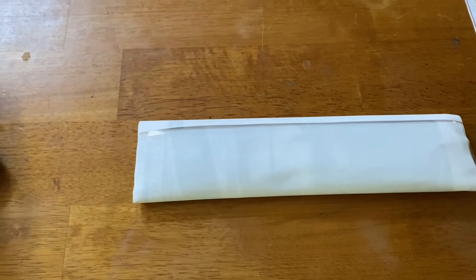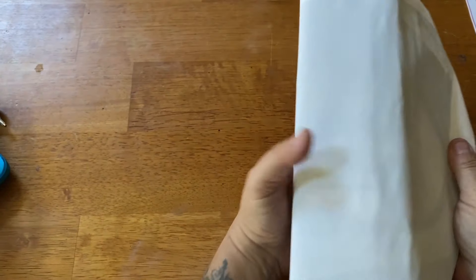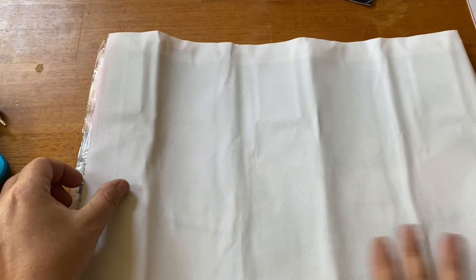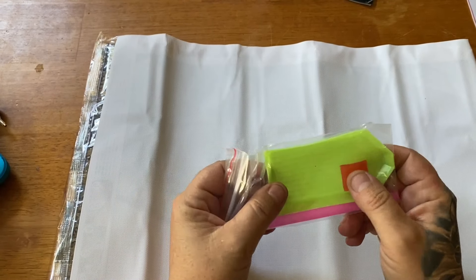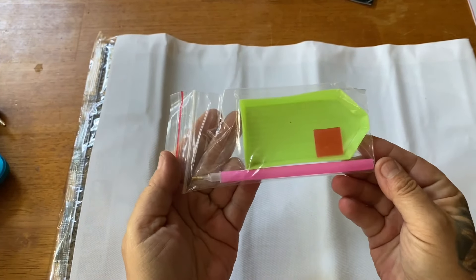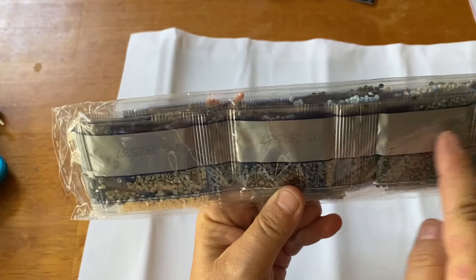Moving on — we have a diamond painting here, and I absolutely loved the image. I'll be linking everything below. It's a 30 by 40, and it's perfect for either the darker side of diamond painting or the event I'm co-hosting with my friends Christopher and Maritza in August. This does come with your basic toolkit: a tray, a piece of wax, and your standard diamond painting pen — really everything you need to diamond paint.